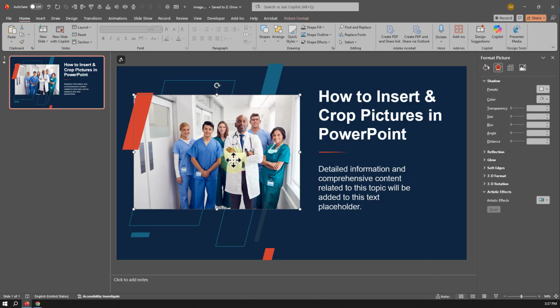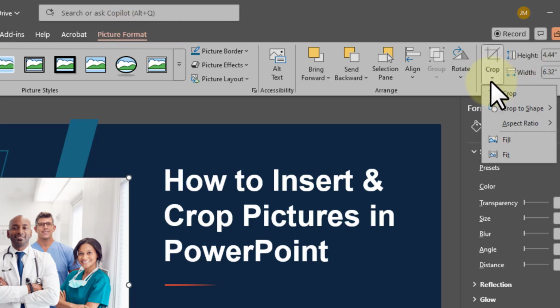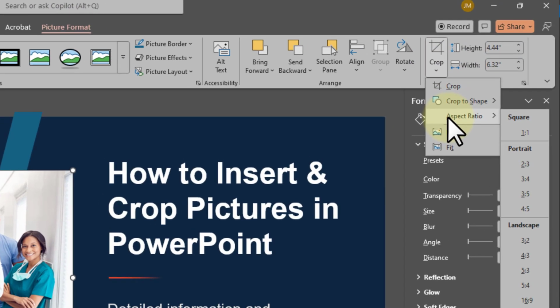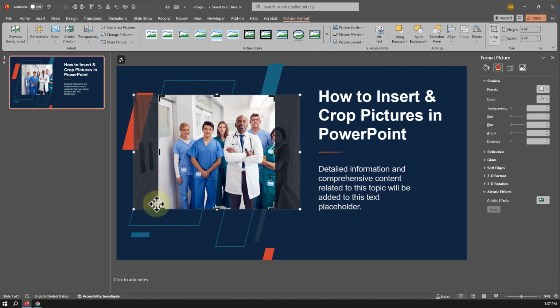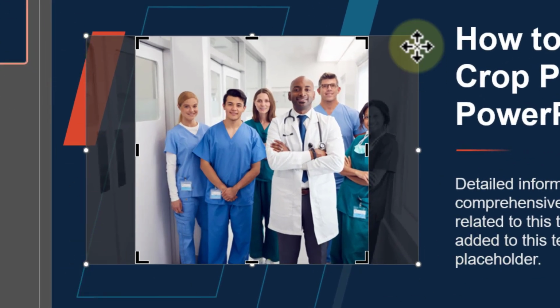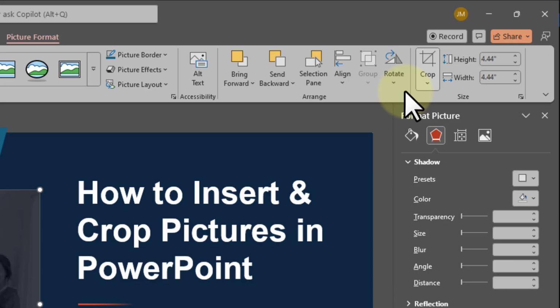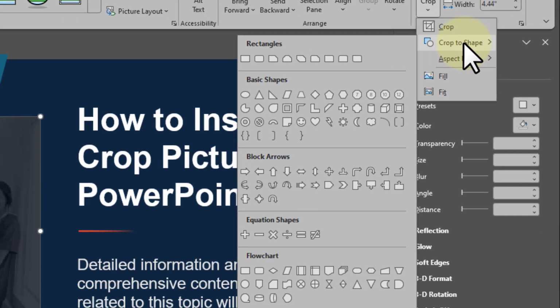So just click on the image, go up to Picture Format, and go over to Crop, click that, go to Aspect Ratio, and click on 1:1. And you can see the crop now is a square instead of a rectangle. So I go back up to Crop, click that drop down arrow, and go to Crop to Shape.